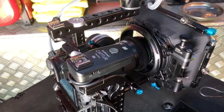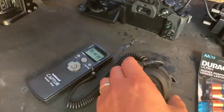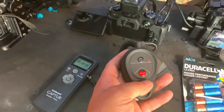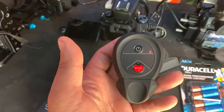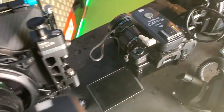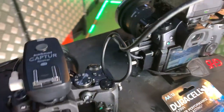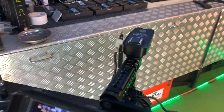So now all of these are wired up, and they simply wire into the ports here. This is into the remote port. Previously we were using a LANC trigger and zoom, and we can still use that depending on situations for individual cameras with the Manfrotto one, but it's not very useful if you've got three cameras. Here we can see the port for the G85 is on the side, and of course back to the port on the GH5. So now all of these are connected.